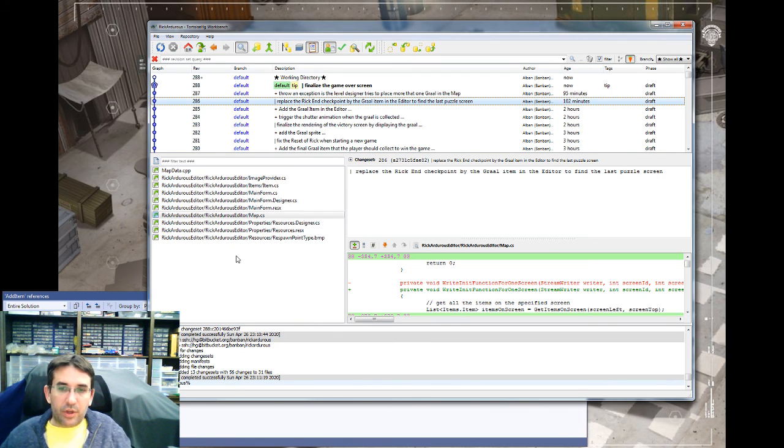The last change I've done was also in the editor. Now that we have the Grail as the final goal, I just realized that we don't need to place a checkpoint for locating the last puzzle screen. Actually, the last puzzle screen can just be the screen that contains the Grail, the unique Grail, right? This is the goal of the game. You have to reach that screen where the Grail is and then you have to pick up that Grail. So I thought, okay, let's remove the checkpoint from the editor and just replace it by the Grail.